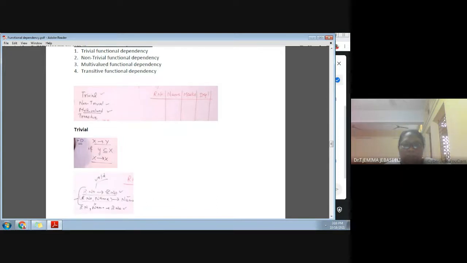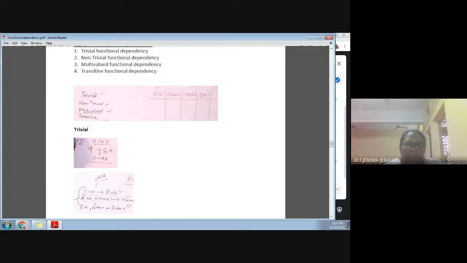Consider register number. Register number to register number is a valid one, that is x to x. When you take register number and name and map with the name, register number is unique, so definitely it is going to be a functional dependency, because name is a subset. Register number and name mapped with name, or register number and name mapped with roll number: any such combination you frame is also a functional dependency.